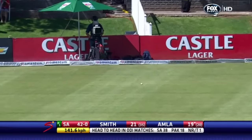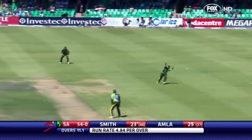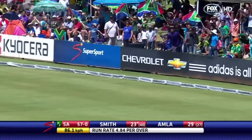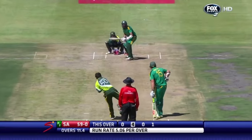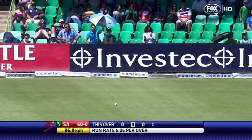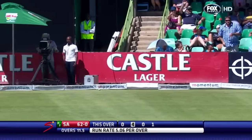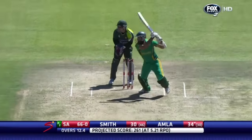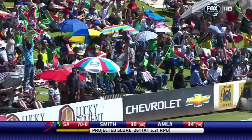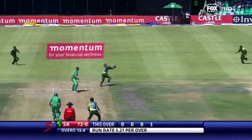Off the edge, gone fine as well — lots of work for Junaid Khan, he can't get there. It's over, gone for four. Inside edge — lots of work, he put the dive in too late, just a touch too late, and it's gone for four. Quick hands, beautiful stroke — he times the ball beautifully, he really does.